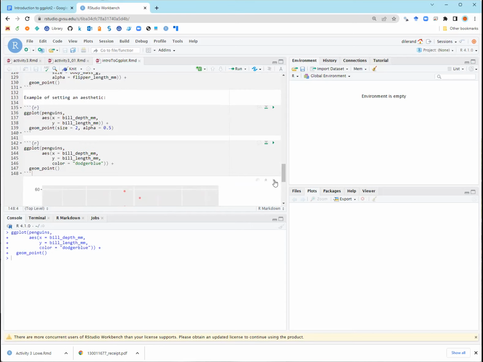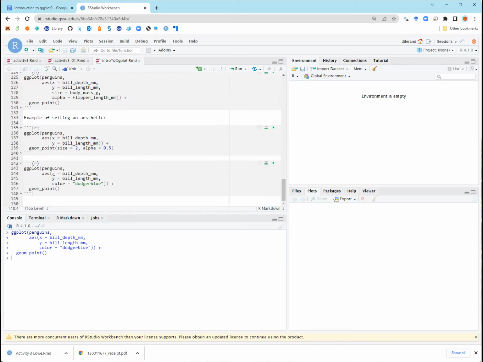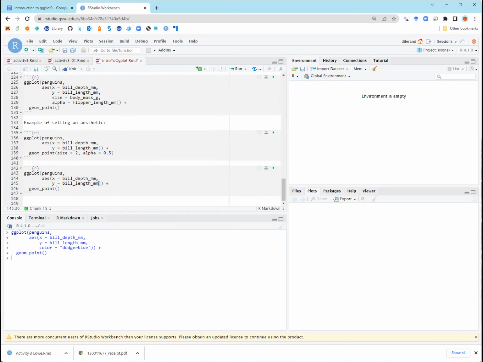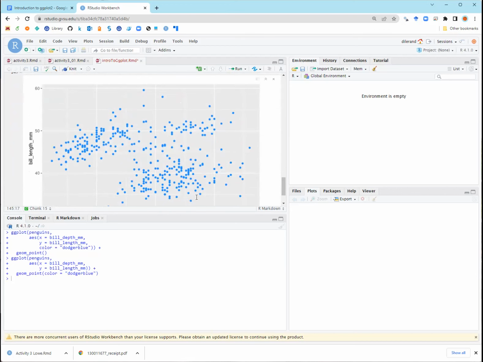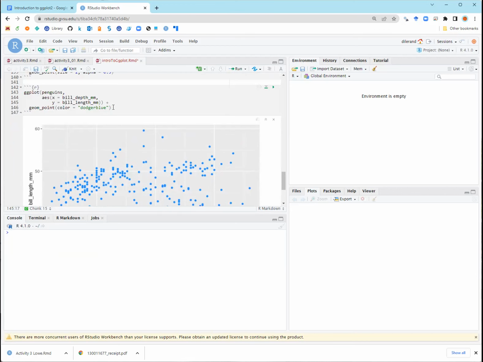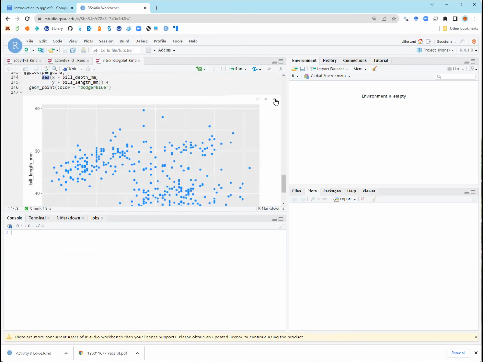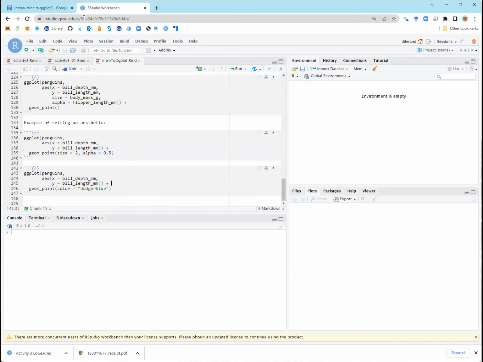Okay, so this is kind of hard to find the issue with because it doesn't give an error. But what needs to happen is if you want to fix the color in that way, it needs to be specified outside of the aesthetics function. Okay. So like this. Now if we do this, all the points are blue like we wanted. So this is how we can manually set an aesthetic. It needs to be done outside of the AES function. Okay. So that's kind of a tricky but an important concept.